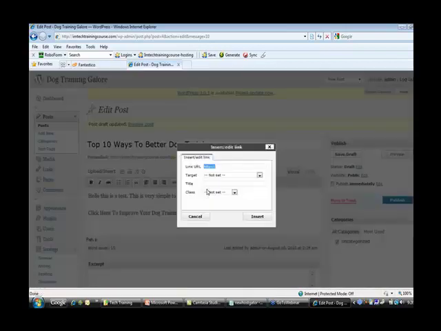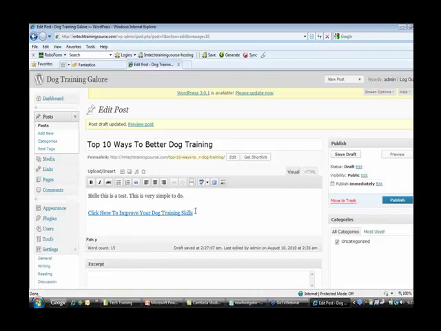It's a little hyperlink icon. And you're just going to put in your link URL. And then where it says link target, you could set this to be a link that opens in the same window or a link that opens in a new window, which is typically the best way to go. And then you could put a title for your link, but you don't have to. If you do a title, you could make that keyword-rich if you want to.